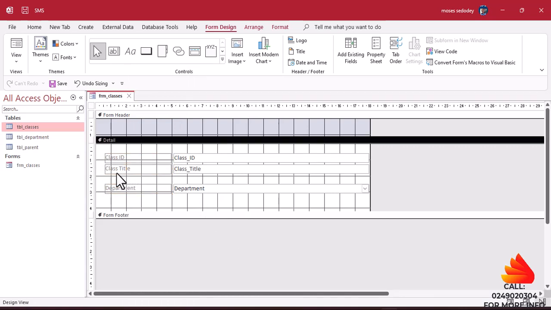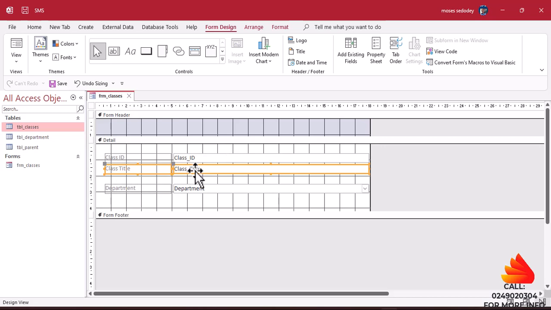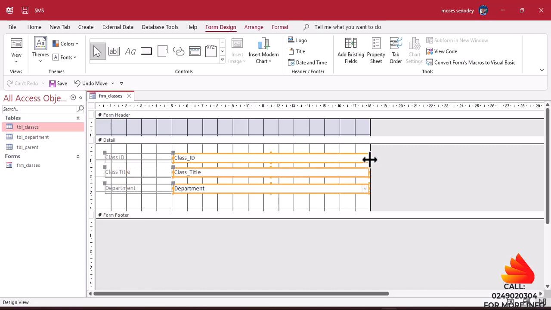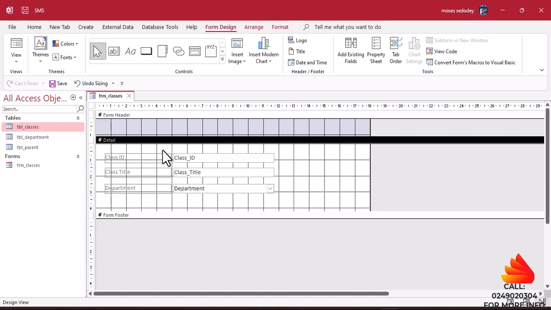It's okay. Now adjust your form very well. Okay. Now select the whole of this and then reduce the size. Reduce it. It's looking nice. Now let's add a rectangle over here to make the form look nice.